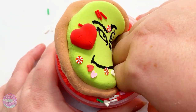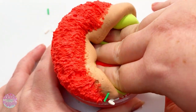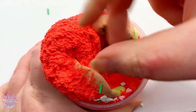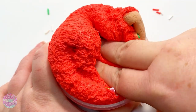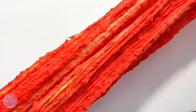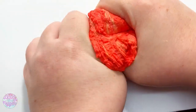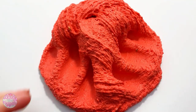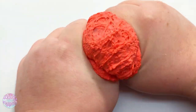It turns into a butter fizz, but the base is made with a really thick glue, so it's more of a holdable slime. My personal here is a little overactivated. Hopefully yours won't be too overactivated, but it's still a pretty thick base to begin with, so just definitely keep that in mind. I would definitely recommend this for anyone who has hot hands or who doesn't really like sticky or melted slimes. This one will probably be pretty good for you. You can obviously warm it up with your hands a bit, but it definitely is more on the holdable side.